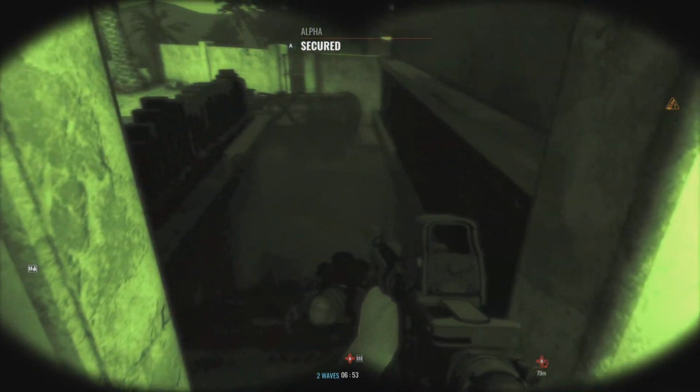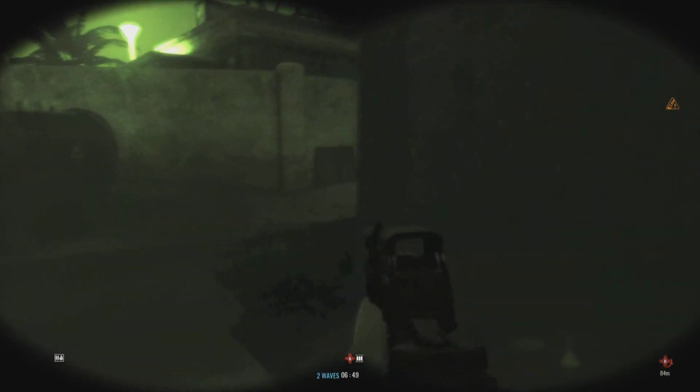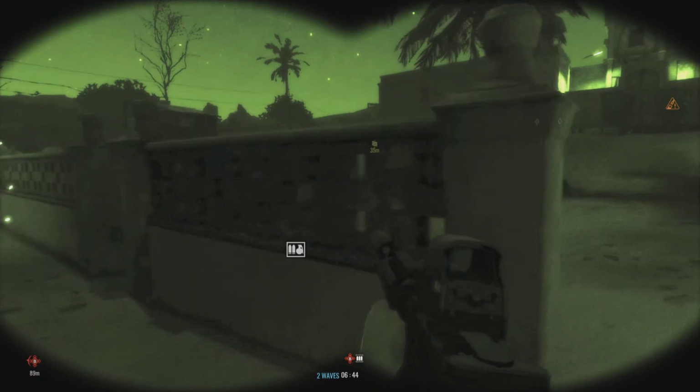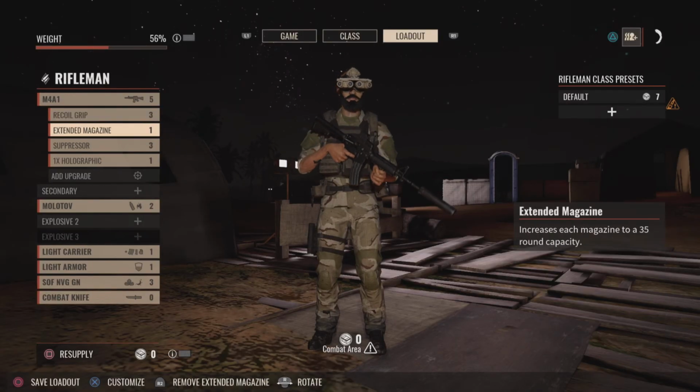Okay, so we successfully defended Alpha. Now we can push toward Bravo. But as you can hear, the enemies are still patrolling up into this area, and we're having to engage them here.